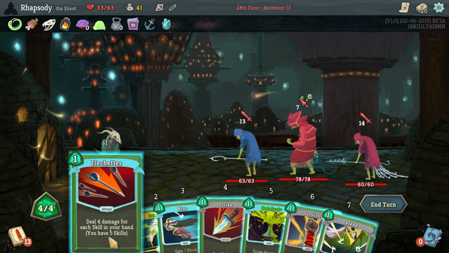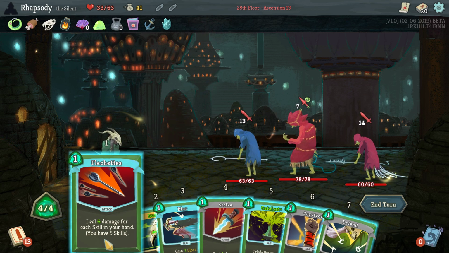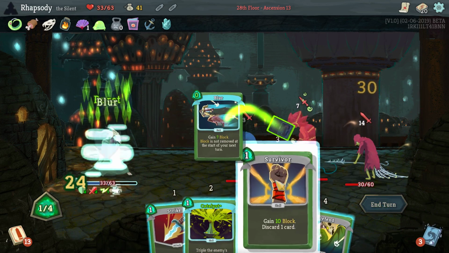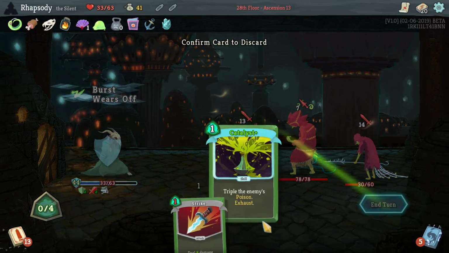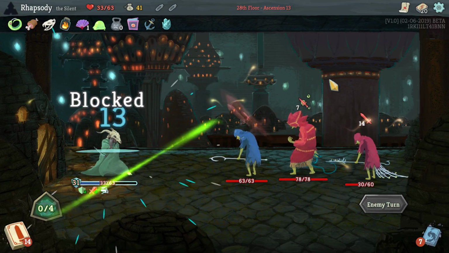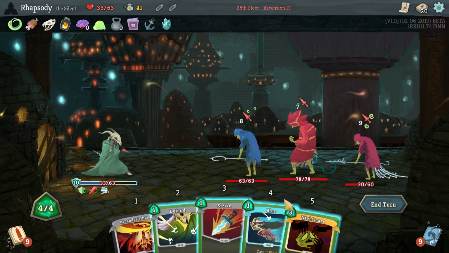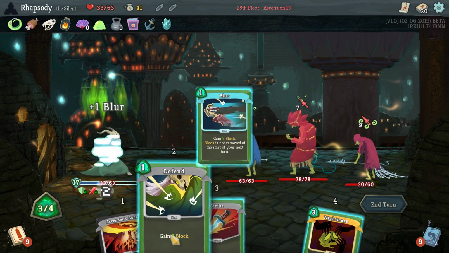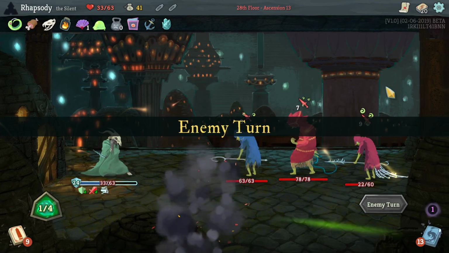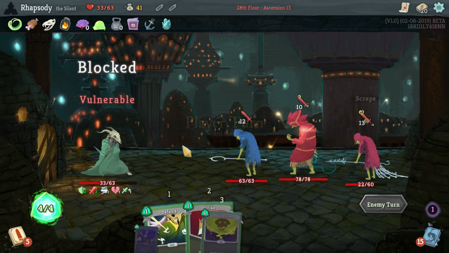Flechette is 20 damage here for 1 energy. I'm actually going to use the Strength Potion. It's now 30 for 1. And try and get as much block as I possibly can that turn. Hell, I'll put another Blur in the deck as well. Uh-huh. Yep. We're gonna start taking a lot of damage now.